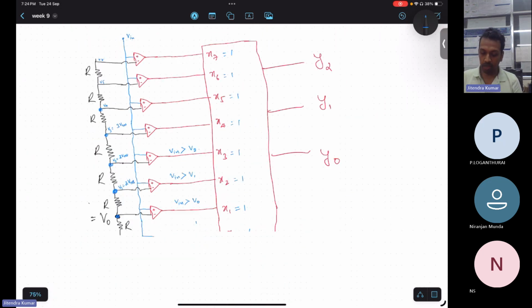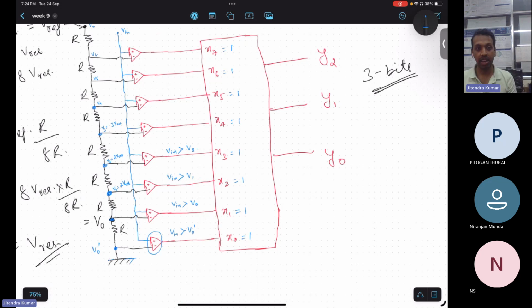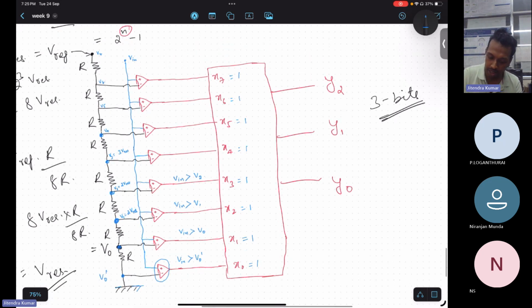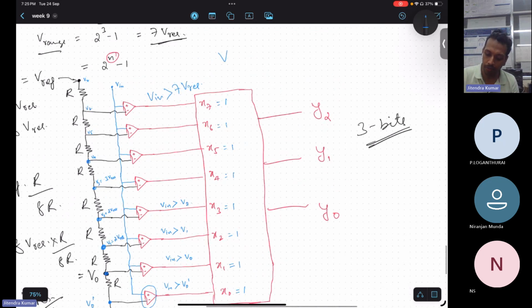So how is it helping in measuring so much voltage at the same time? Because if you feed only one clock pulse, all the comparators will be working simultaneously. The first comparator will be checking whether it is higher than V0 dash, the second whether it is higher than V0. And if it sees that the input is higher than 7 times V resolution, then what will happen? All the inputs will be on, and your output will be X7. X7 will also be 1, right?